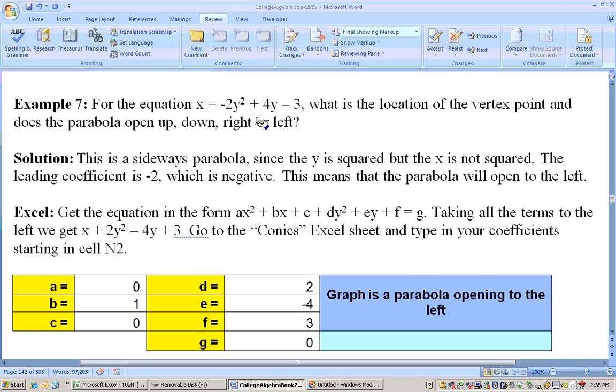Well, it's not in that perfectly squared form that we can just pull off the vertex point. But we do have Excel to pull it off for us here. So what we can do is here's the format we're looking for. So we have to take all these terms right here to the left-hand side. So taking this over, we get +2y squared. Taking the +4y over, we get -4y. And taking the -3 over, we get +3. So it would be what all this junk here equals 0. And then, at this point, we just go to our conics sheet and put in our coefficients. So let's go ahead and do that.